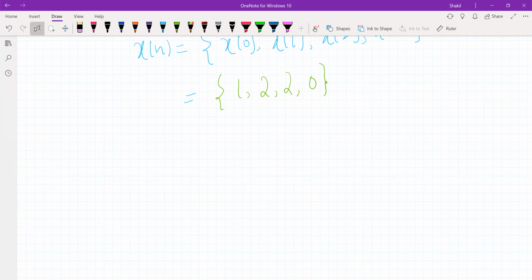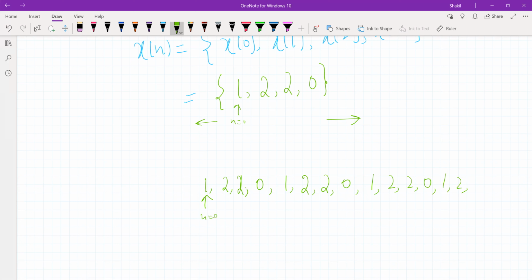Now what we will do, so this is our n equal to 0 point in the original sequence. We'll extend this sequence on both sides, on the negative side as well as on the positive side. So we'll have an infinite duration of this sequence to relate it with a linear shift. So 1, 2, 2, and 0. This is my original sequence. Now I will extend this on both sides. So I will have a periodic repetition of the sequence. This is the n equal to 0 point.